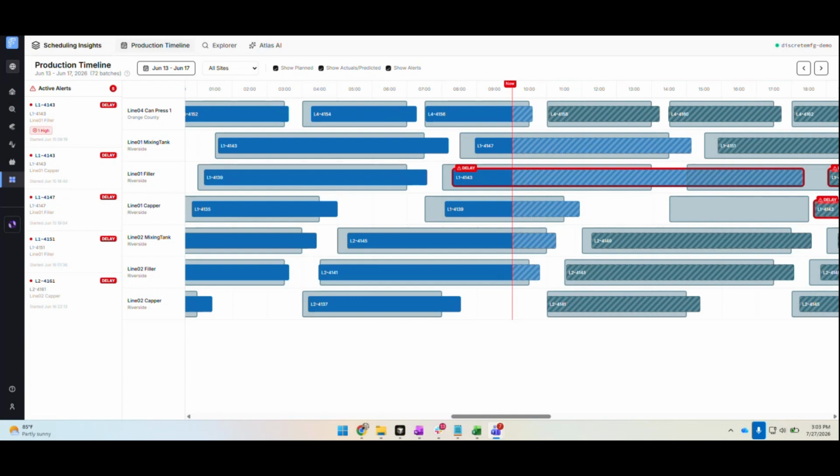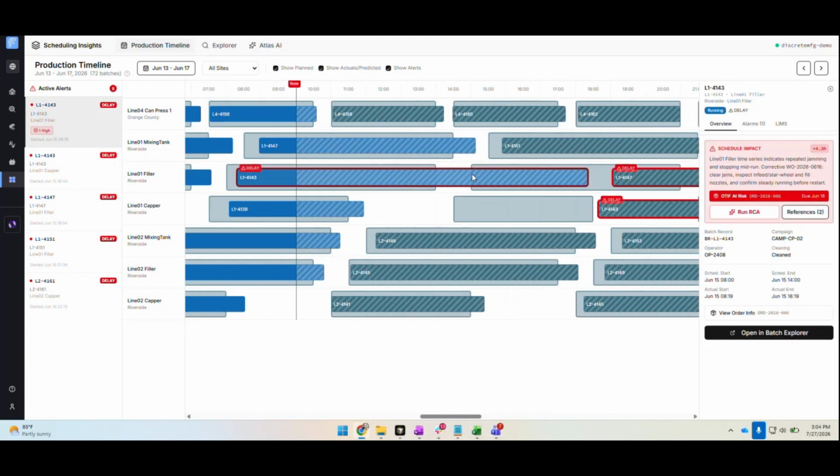After contextualizing data from Cognite Data Fusion and including lab reports, work orders, and the live time series data from Optics, and more, all of it is fed into Cognite Atlas AI agents and Cognite Flows. On screen, we can see an Atlas AI agent has detected an active delay on a batch that is currently running on the downstream filler. We can see that it's projected past the schedule end time, and when we click on it, more information on the delay comes up, the cause and the contextualized information.